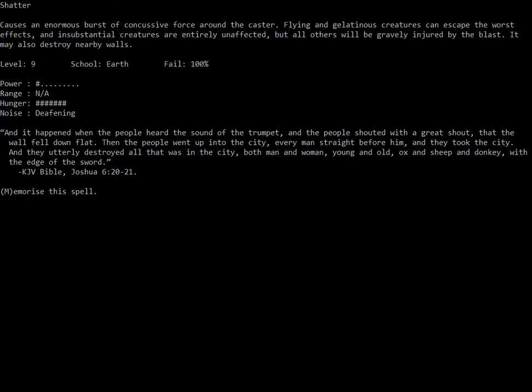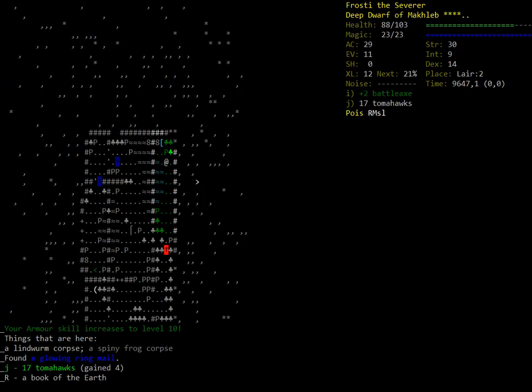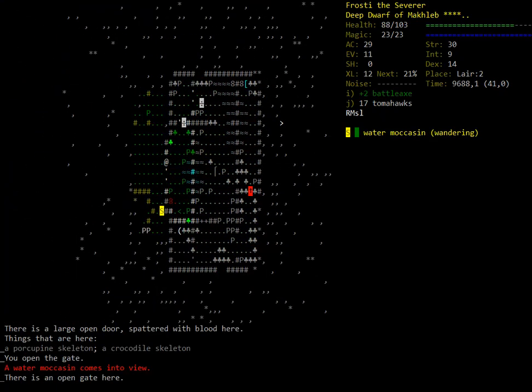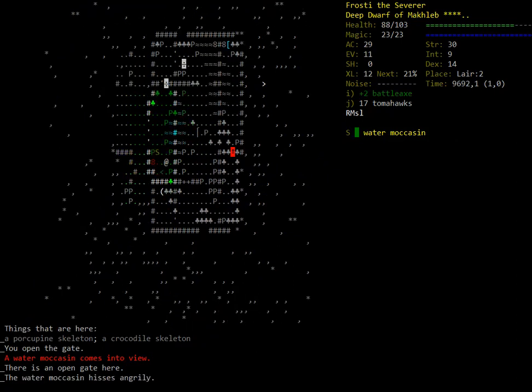Wow. Yeah, that sounds really powerful. Noise deafening. Awesome. It is, of course, also a level 9 spell, which is one of the highest level spells I've ever seen. Yeah, I don't know what my chances are of ever being able to cast one of these spells, but just having the option doesn't hurt, except for taking up one inventory slot.